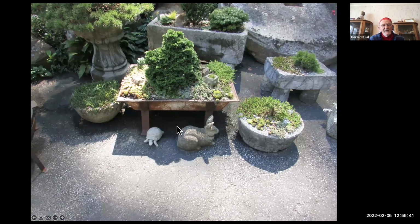This is a friend of mine here in Rochester, on the edge of his driveway. He had a whole hypertufa garden. This is not, but I love the way this was done. Three stout legs perched up, and the same over here. And there's a hypertufa rabbit. I think the turtle's cement, however.